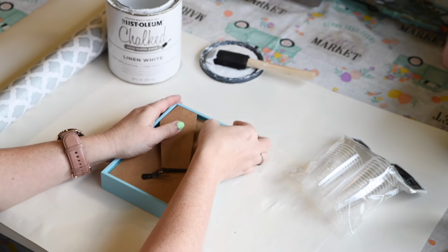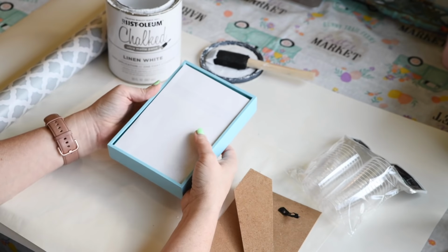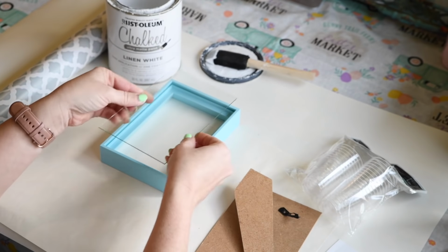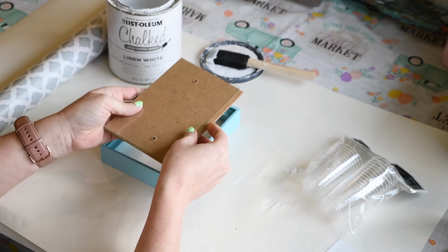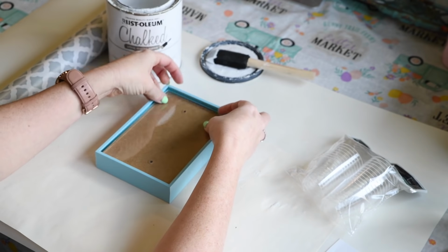Because this isn't your typical flat picture frame, I'm going to flip it over and make the flat side on the back. And the reason I didn't use a regular flat frame is just because I really love this blue. It matched with my decor and then I wouldn't have to paint the frame.